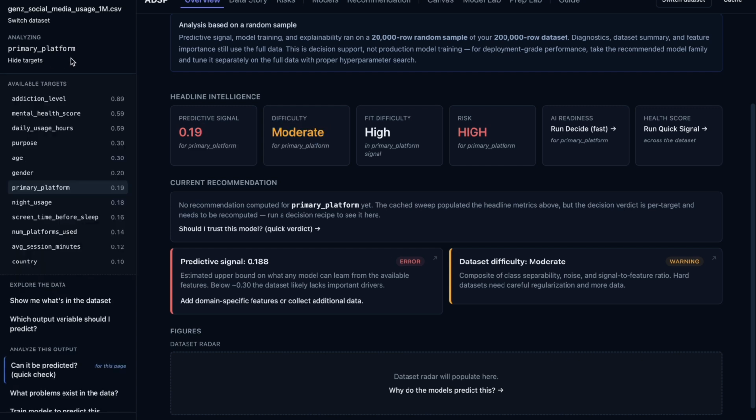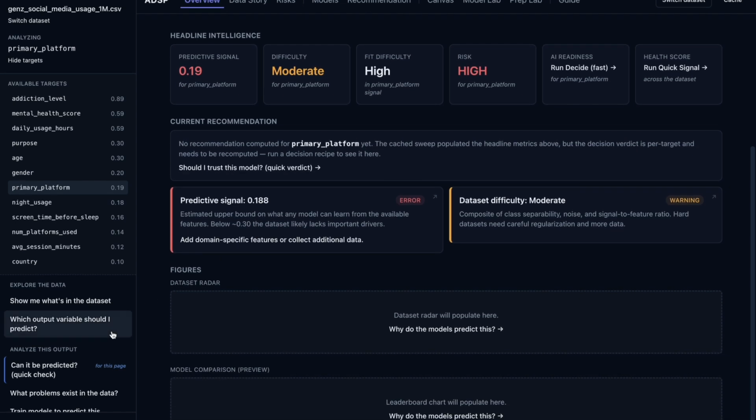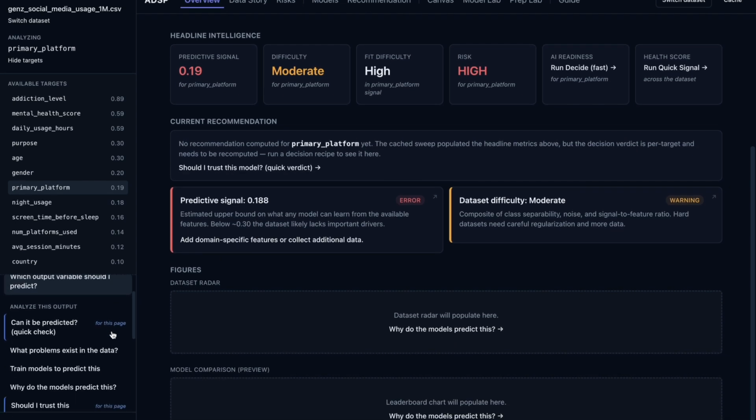So clearly the inference I can draw from here is that predicting country, average session minutes of a user, and the night usage of a user are difficult from this dataset, whereas predicting addiction level and mental health score is a relatively easy task. Now let's go to the next tabs that are present.